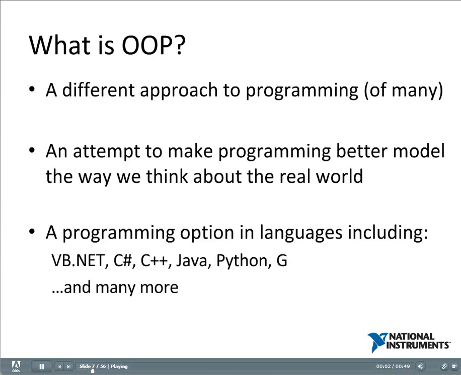Because many LabVIEW developers are domain experts and not necessarily classically trained in computer science, let's start with the basics. What is object-oriented programming? Very simply put, object-oriented programming is just a different approach to programming. It's a different way of architecting and going about creating a software application. The goal behind object-oriented programming is to make the software that you develop better represent and better model the way we actually think about and interact with objects or things in the real world.